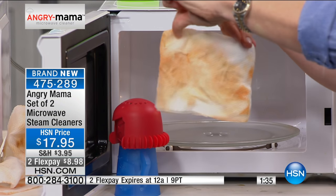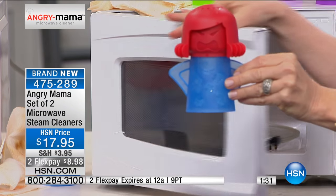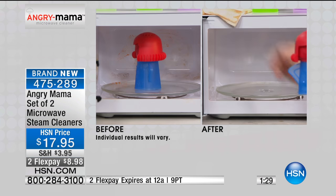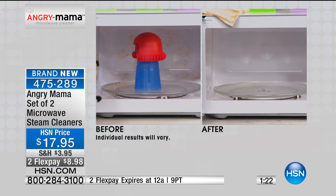Conceivably these could disappear and sell out right here during the show. They're the most novel, intelligent, brilliant thing — because you're not using ammonia, you're not using bleach cleaner. Nobody wants chemical tastes or smells around food. It makes me nauseous when you go into a restaurant and the server comes over with a rag that's been sitting in a bucket of bleach and water. Do you want to smell that before you eat?